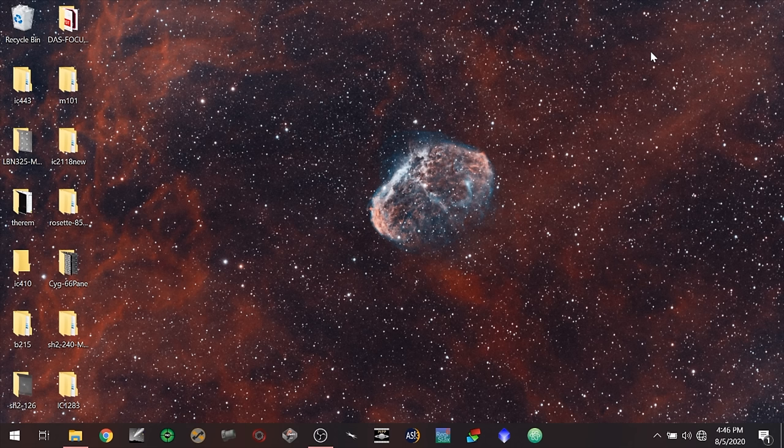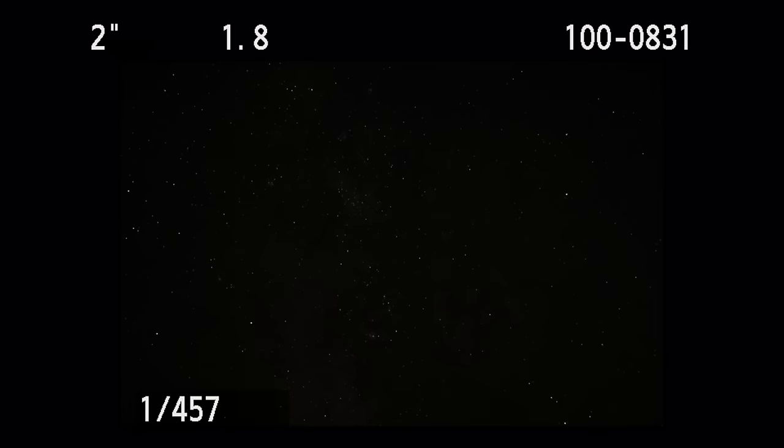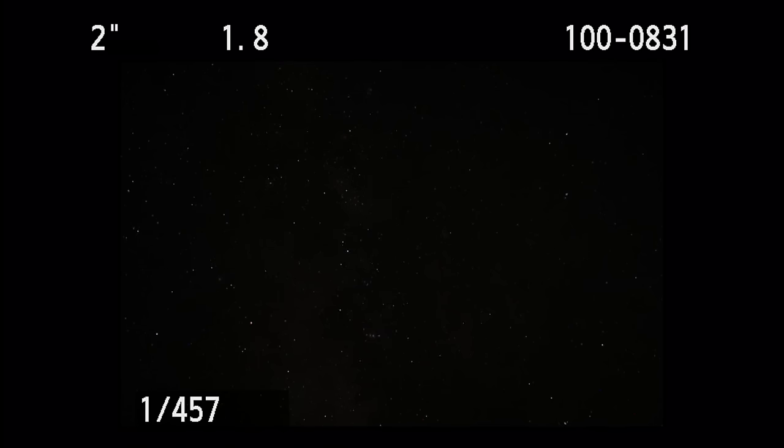Okay, so we're back inside, and the first thing we have to do to actually start processing our files is get them onto the computer organized. And I'm actually going to start with the camera. Because in playback mode on the camera, it's really easy to understand which files are which, because most cameras have an info button that gives you some metadata about the file in playback mode. And that way I can quickly see not only visually what kind of file it is.